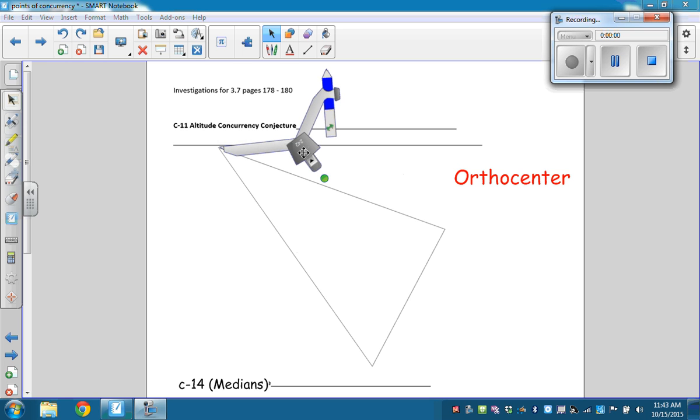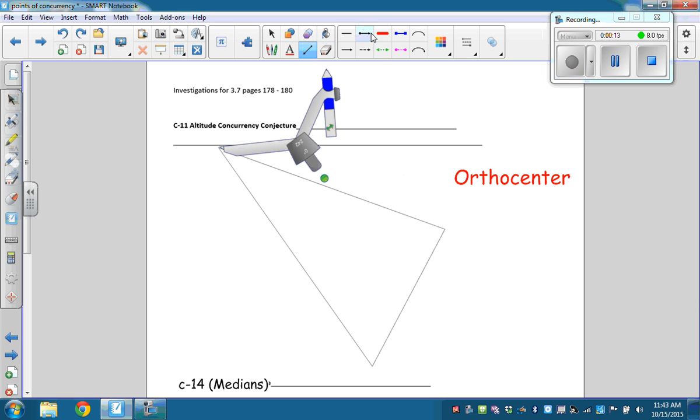The altitude construction. This is quite a bit more difficult. So what you want to visualize before you do the altitude is that the altitude always goes perpendicular from a vertex. So I'm going to sketch it in. It would be like from here at a right angle to there. You kind of want to visualize where it's going to be before you do it, so you know what to do. Okay? So I might have to make my compass bigger, so hold on.